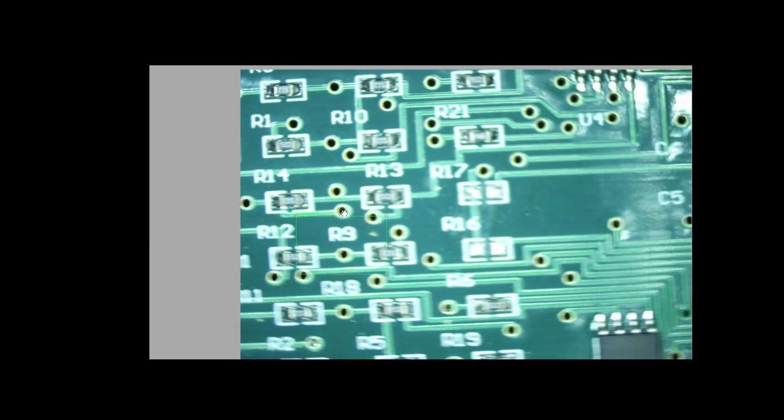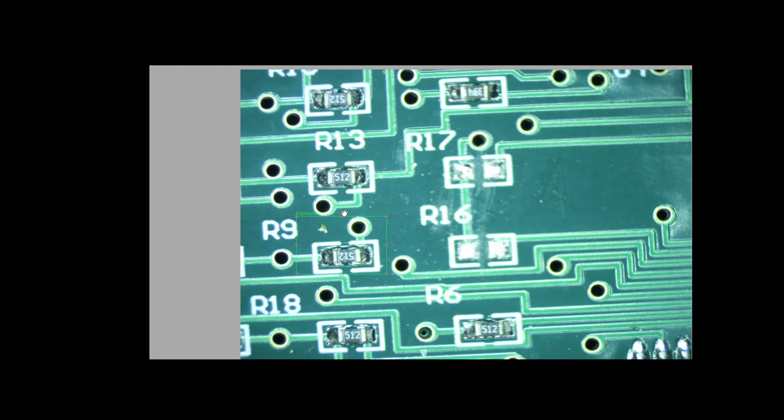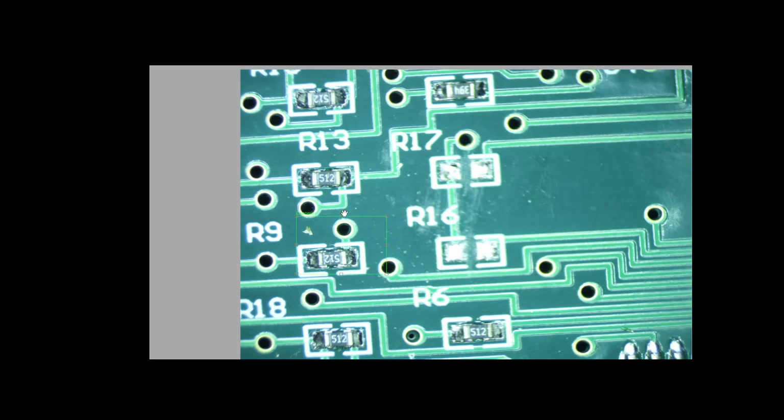Okay, back to these resistors. What I want to do is clean this. I want to clean the solder off first. I put some flux down so we get good connectivity. I'll go ahead and turn my iron on. Let it warm up a little bit. Should come up and beep. See what temperature I have it set to. 200, 230. Yeah, I got to turn that up a little bit.